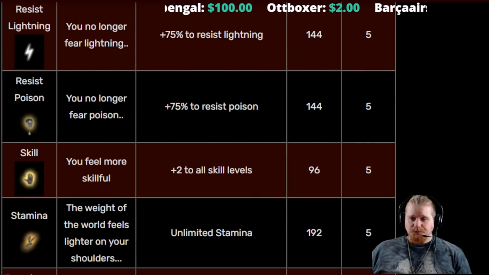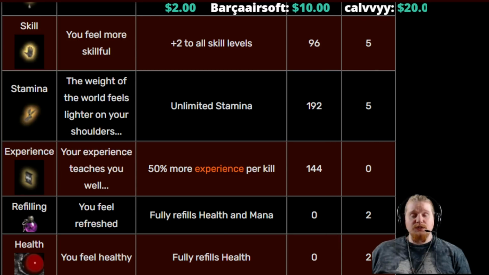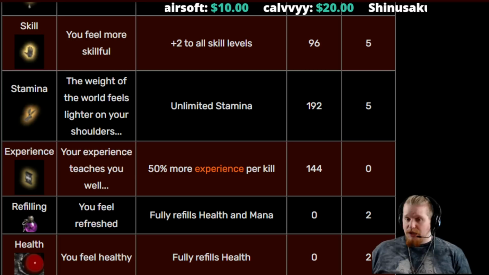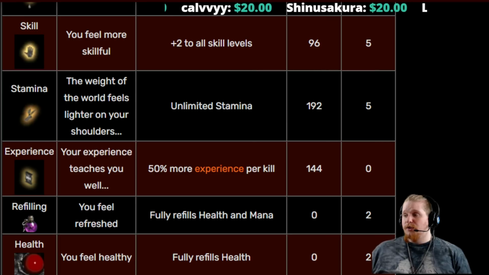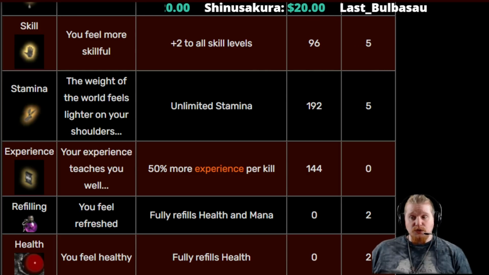We also have the plus skill shrine. So obviously, this one gives you +2 to all skill levels. This one is actually super amazing for characters that have buffs. So if you're a paladin with holy shield, recast your holy shield. If you're a sorceress that's using energy shield, shiver armor, enchant, things like that, recast those once you have your +2 skills, because it's going to be even better.